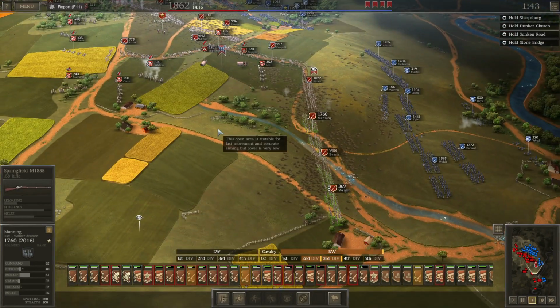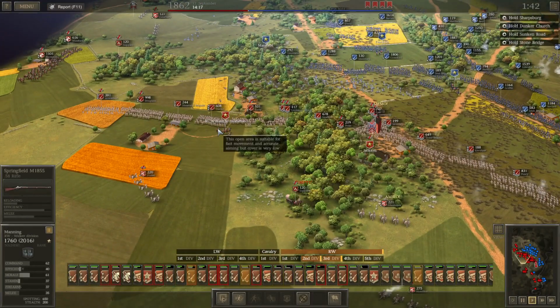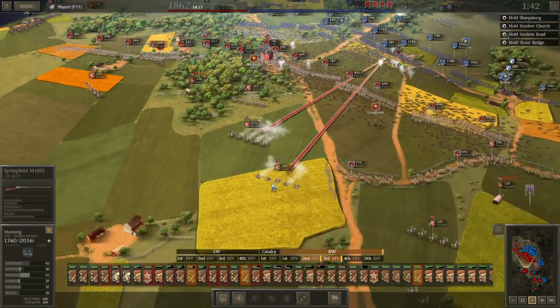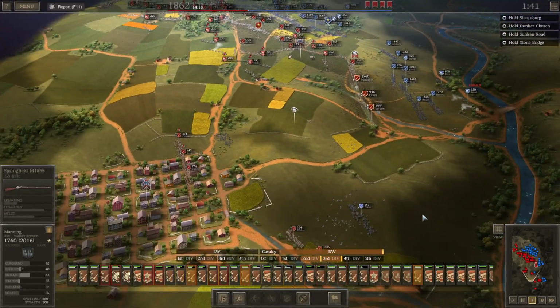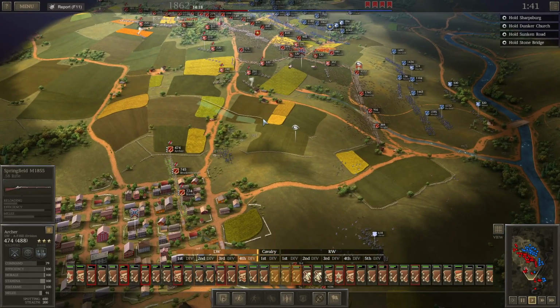I am dug in so hard here. I position myself so defensively, and it's working really well. Cannons are firing. The lines are strong. Morale's high. I can't see us losing this one now, guys. I really can't. Right, bring them forward.